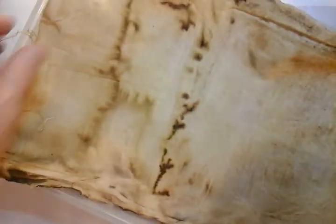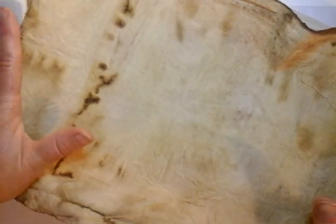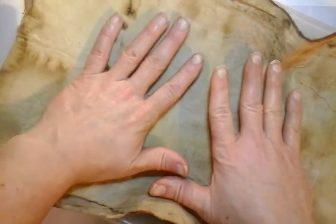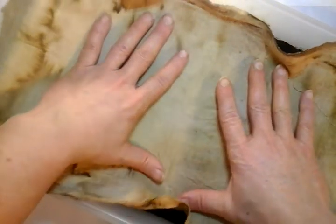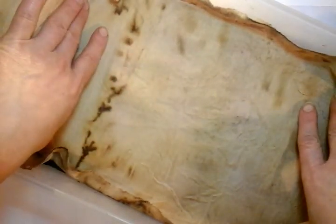So to overcome that, I've moved on to using calico. Calico is a cotton fabric mostly used in the designer world for just doing samples. It's a cheap go-to product, not something you're necessarily going to find yourself wearing. It's like a lining fabric, and I apply it into my tray to prevent the coffee filter from getting the chance to form on my paper.